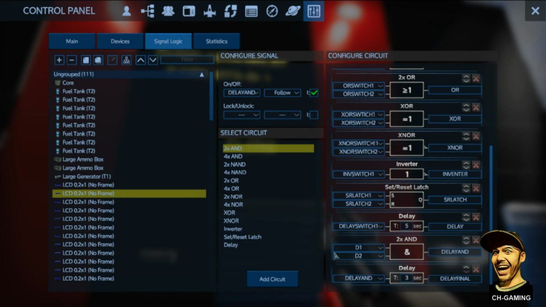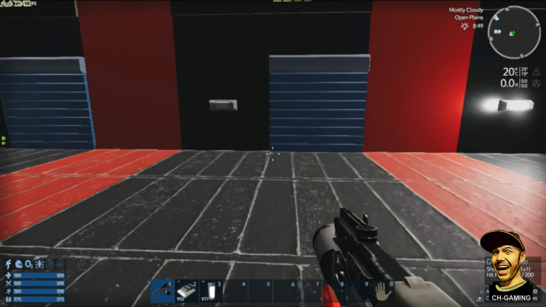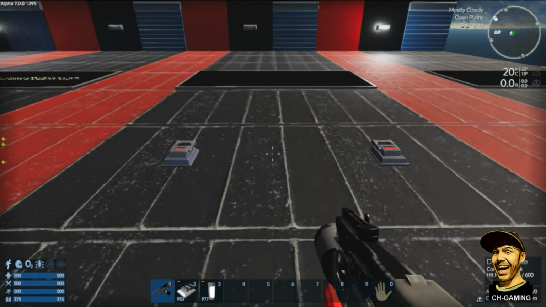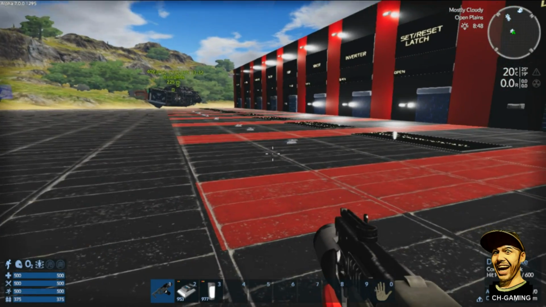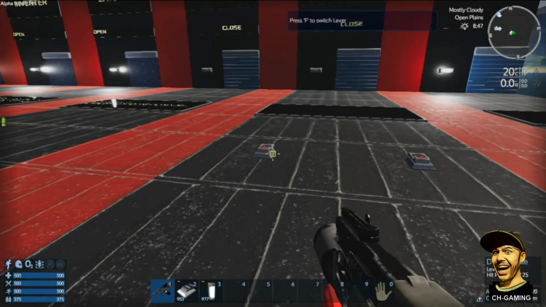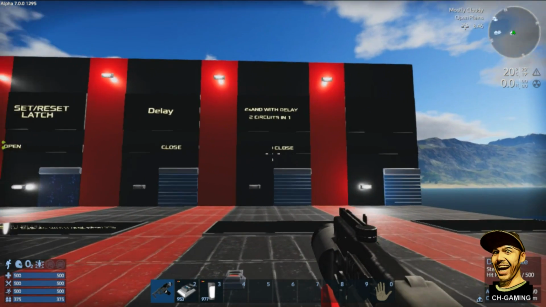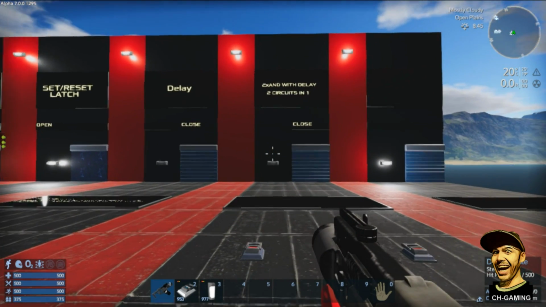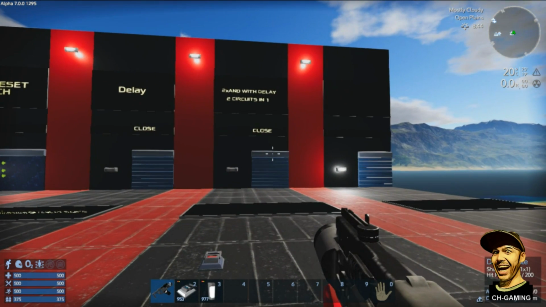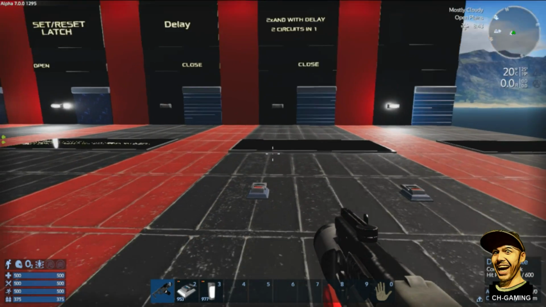And what this is going to do is that when these 2 switches are activated, it will automatically flip our LCD screens right away, instantly. But we'll keep our shutter and our light on a delay. So when we flip these 2 switches at once, not just the only one, but these 2 to green, which is on, it will flip these LCD screens over. 3 seconds later, the shutter door and the light will turn on.